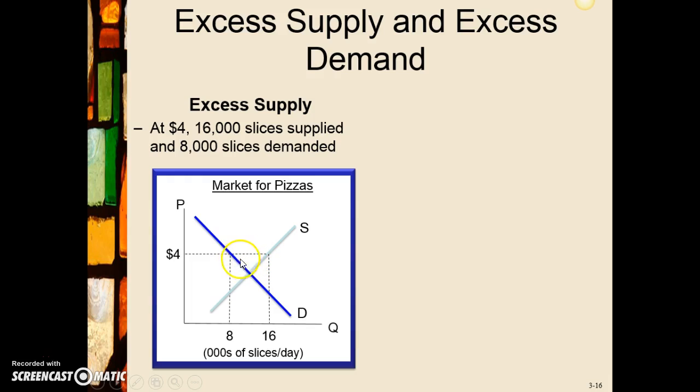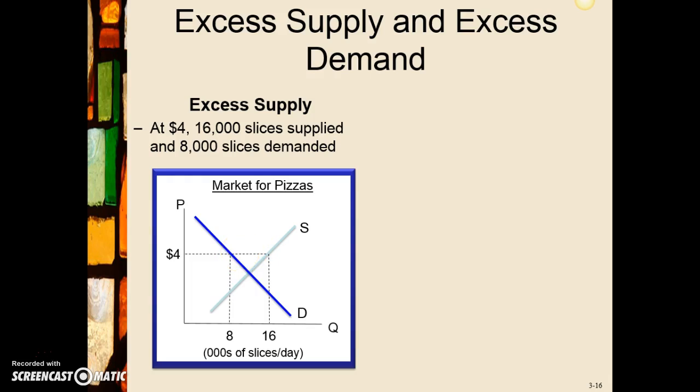So imagine that some guy cut his price to $3.50, let's say. Well, at that price, if everyone else in town is selling $4 pizza, he's going to sell out. He'll sell every last bit of pizza. And so he's saying, well, I'm going to sell out, and someone else is going to have less pizza to sell that day.